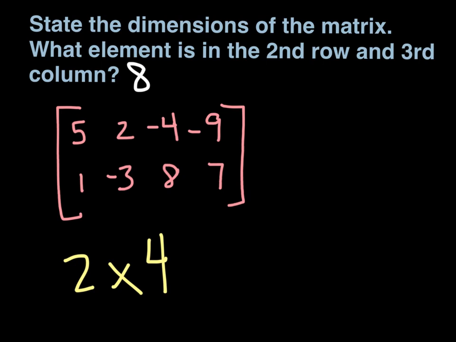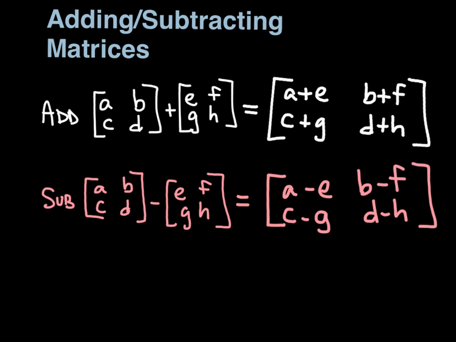Okay, so now let's move on to actually performing operations with these. First, we'll look at adding and subtracting matrices. Now, I know that this might look a little overwhelming, but if you really focus in on it, all it's doing is adding the corresponding elements. See how this A is in the first row and first column? Well, the E is also in the first row and first column of this second matrix. So our new matrix will just be A plus E, B plus F, C plus G, D plus H. And the same thing goes for subtraction, A minus E, and so on.